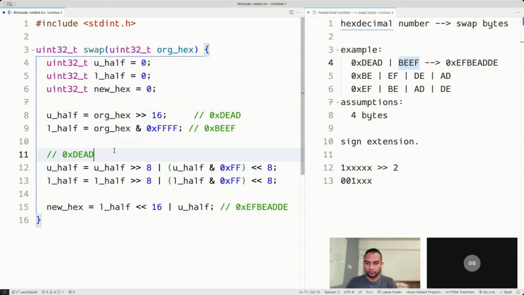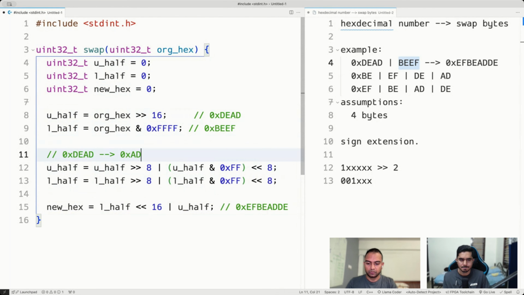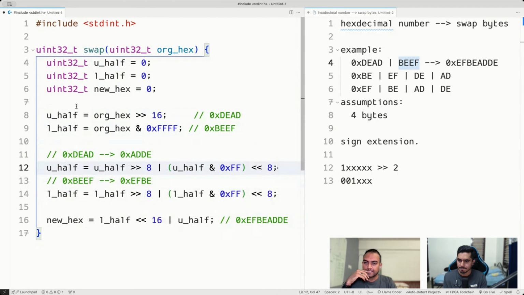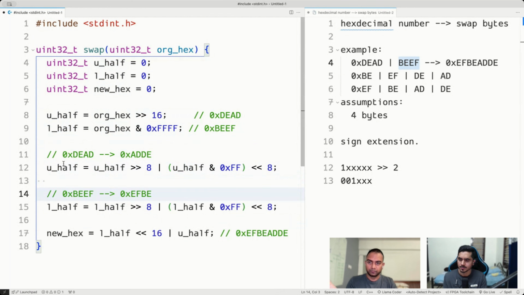And so I would have transformed this into hex ADDE and transform this, beef, into EFBE, right? And then I'm just merging both of them. So I think this will solve our problem, but only solve it for 32 bits.